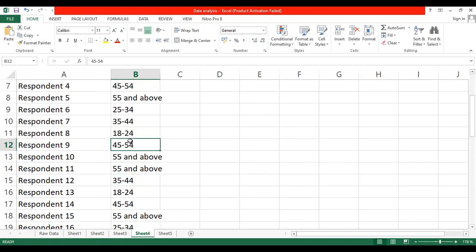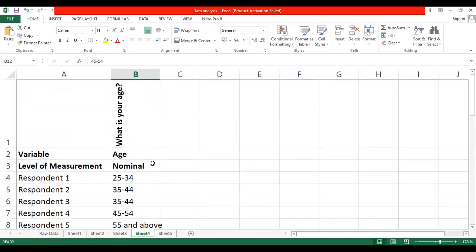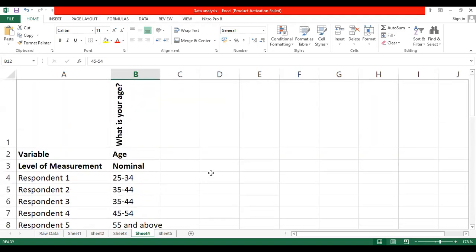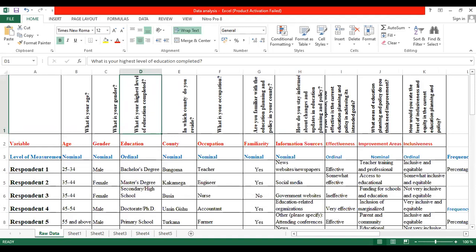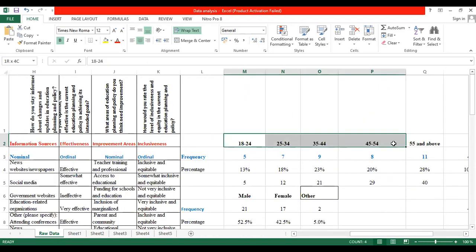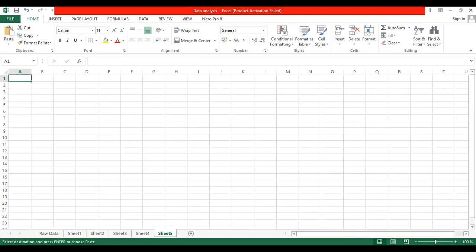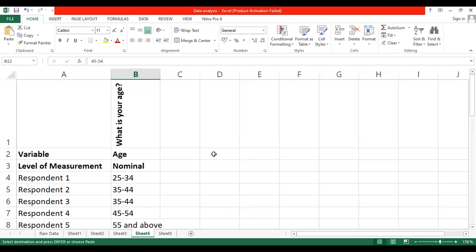But when we move on, we can use this Excel sheet to count for us these respondents. How many are they? How many are they in each category? So we are going to have these categories here, and I want to bring these categories over to us here.